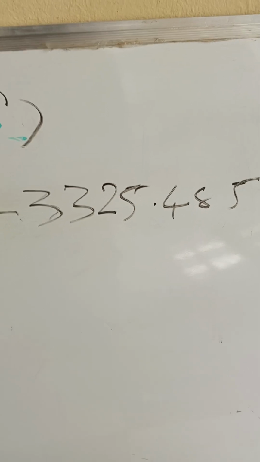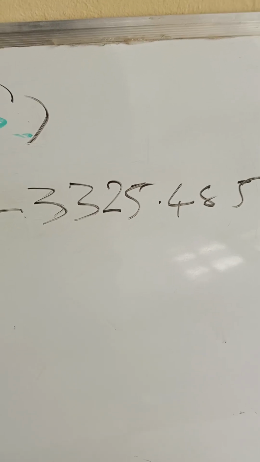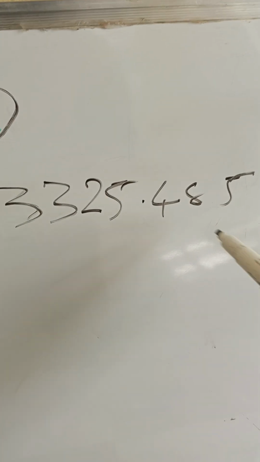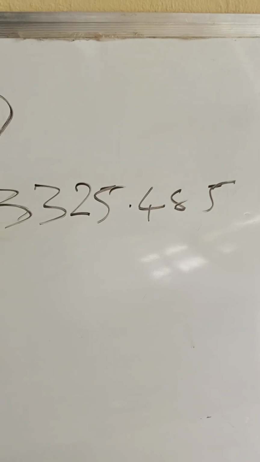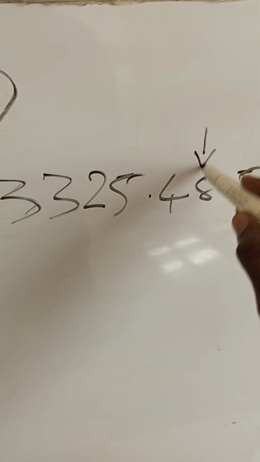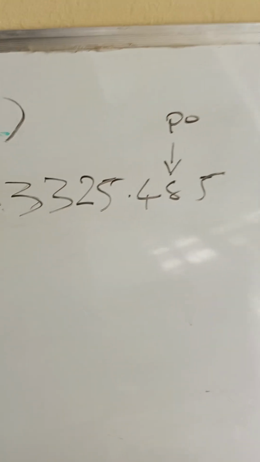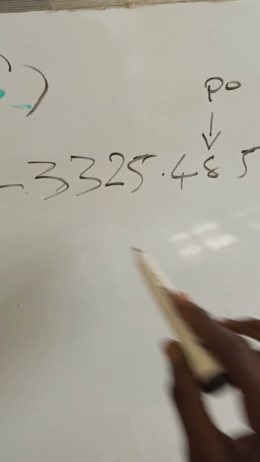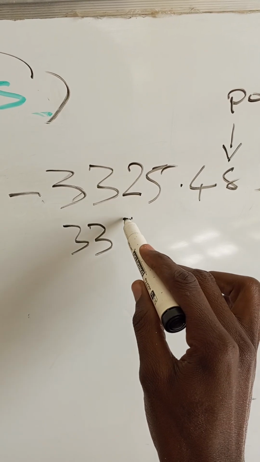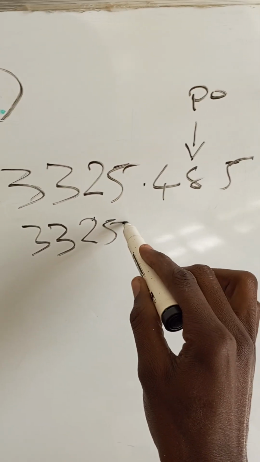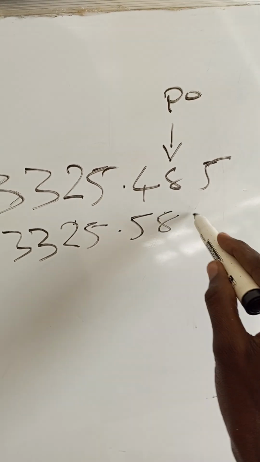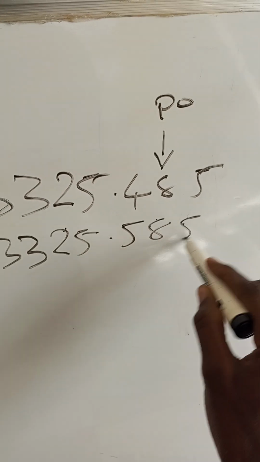So now, what's a pip when it comes to gold? Here, the pip value is actually the second decimal place. It's almost the same as JPY. So this one here is the pip value. So let's say the price range is here, and the price, let's say, changes to 3.5, all right, 0.585, for example.